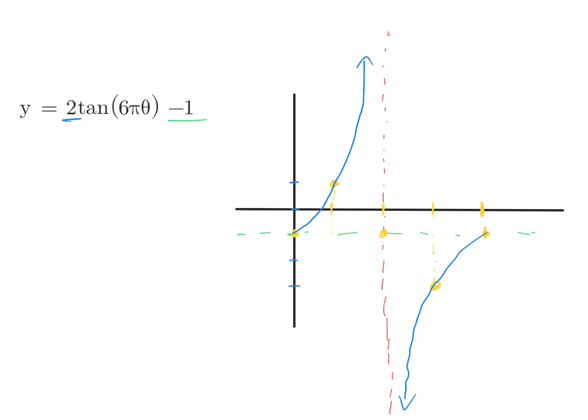Now the one thing we want to talk about still is, what is this length, the period length? What is that length? Well, instead of doing 2 pi divided by this number, we just do pi, because tangent has a different situation. That leaves us as 1/6. So the period is 1/6, which half of that would be 1/12. So now we have our period marked, and we have a quick sketch of tangent.